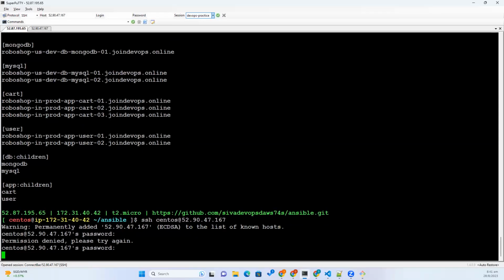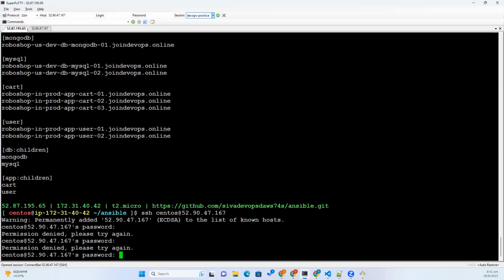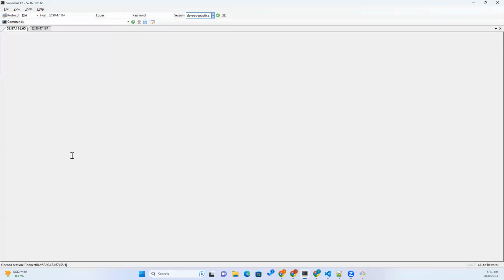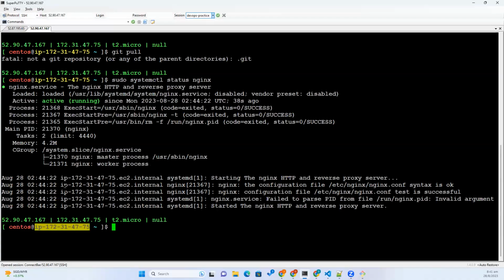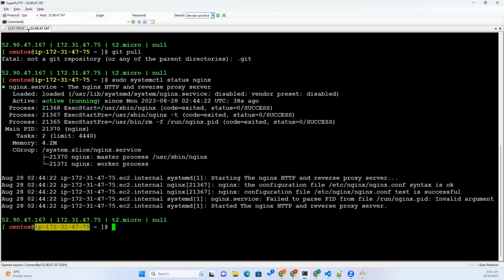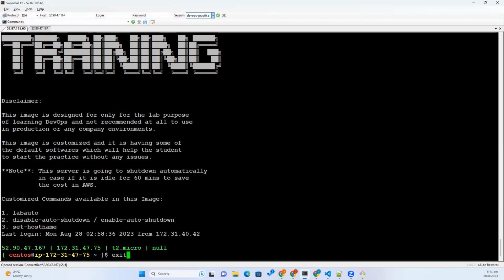Can you tell me? CentOS. Now, which server am I in, this workstation or this node one? Now I'm in this server. I logged in, and you can see here the IP address which belongs to this one. Now, if you exit, you will come out of it.